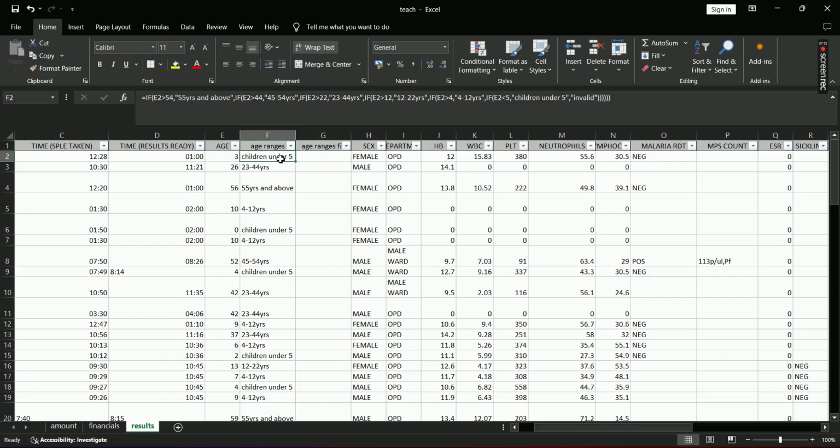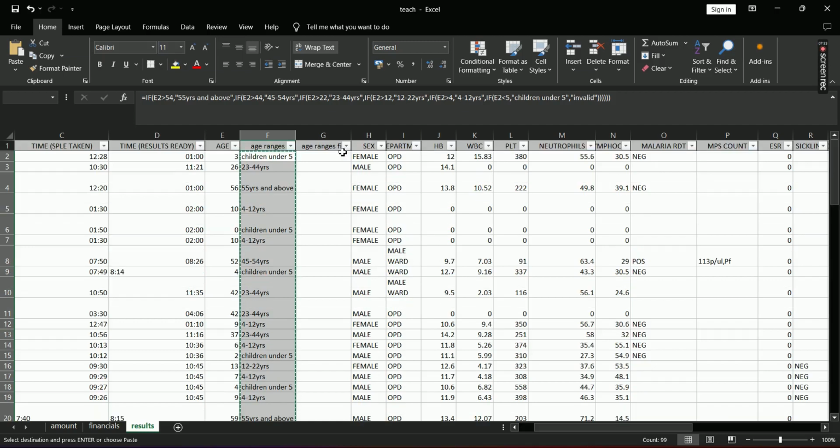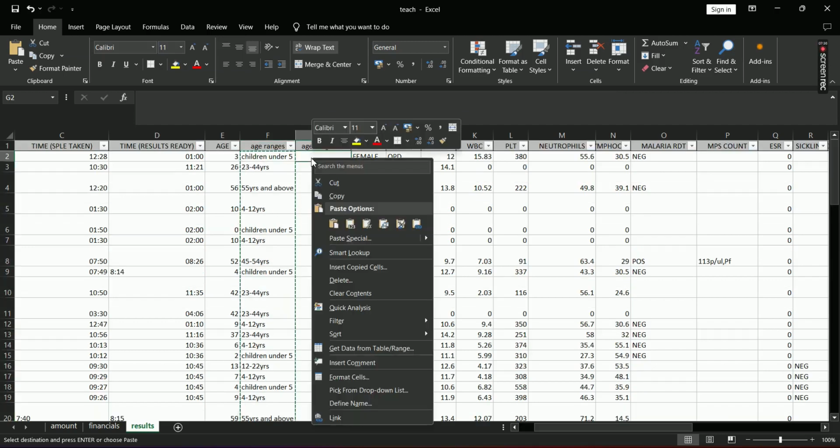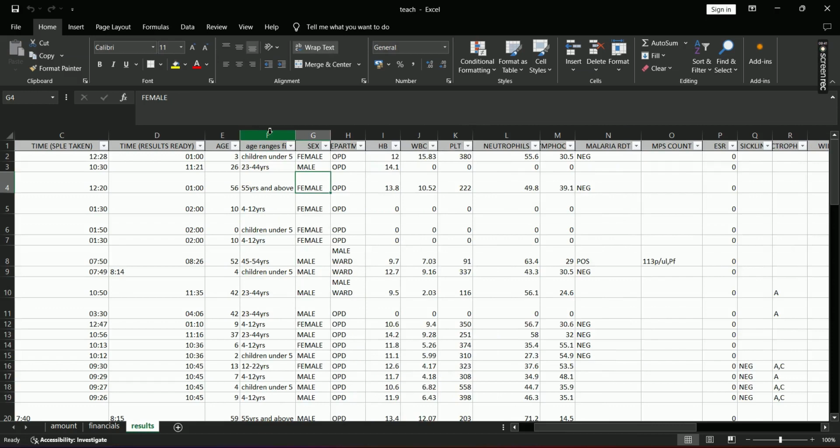So to select all the age ranges here, I'll select the first one, then Control Shift with the arrow key down, then I'll press my Control C to copy that. Then I'll come here and paste it as a number. So I choose this one. Alright, so it's here now. So now I have my age ranges as text, right? And that's perfect, not as columns, not as conditions.